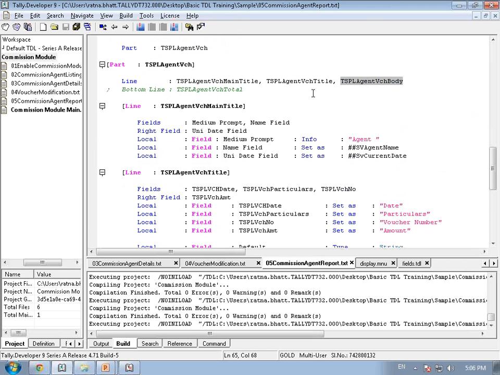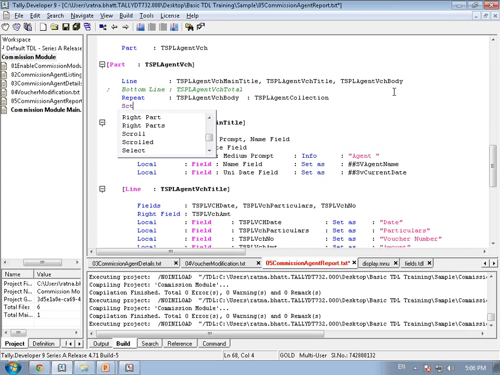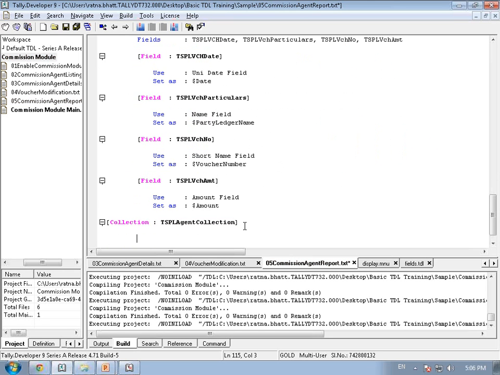And this particular line will be a repeat line on a collection of vouchers. So TSPL agent collection, scrolling vertical, and this collection will be of type, what type?